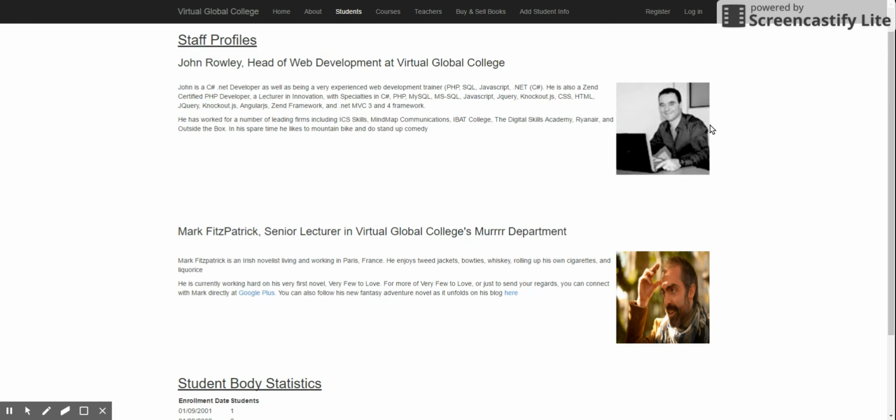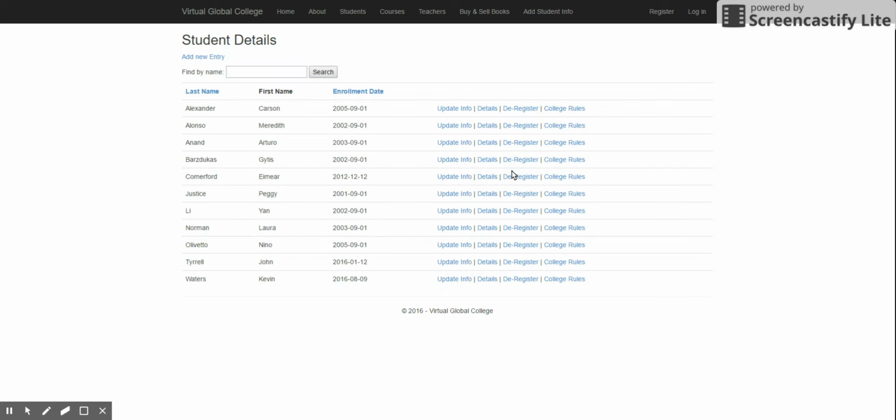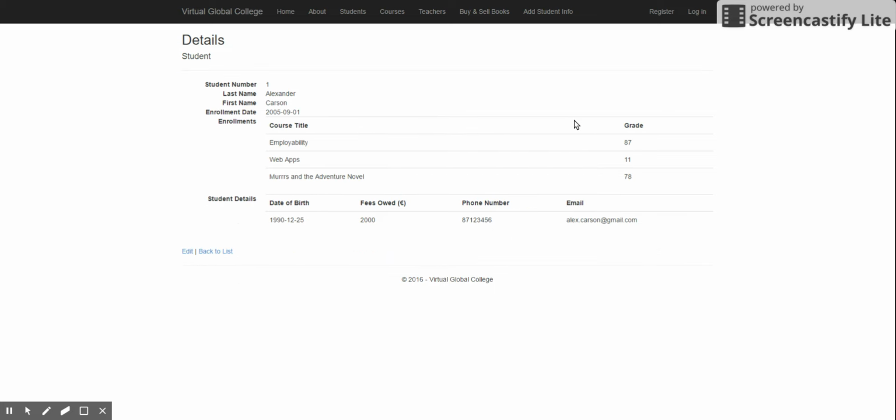Now we go to the Students tab. Okay, now here we have a list of students registered in Global College. So if you go to details, we can see their student number, name, enrollment date, what modules they're registered for, and then we have their date of birth, their fees owed, their phone number, and their email.